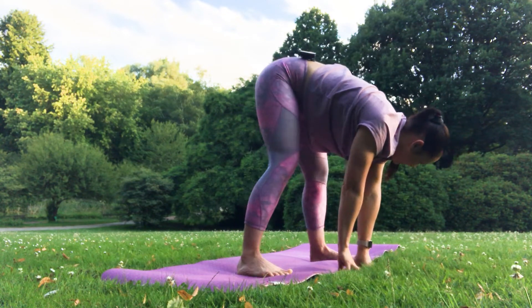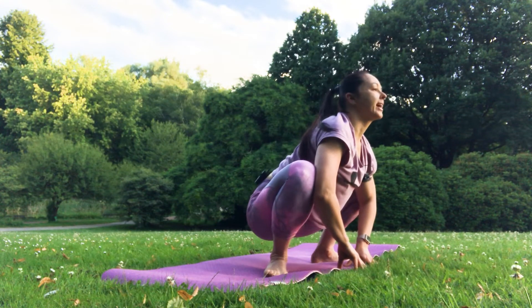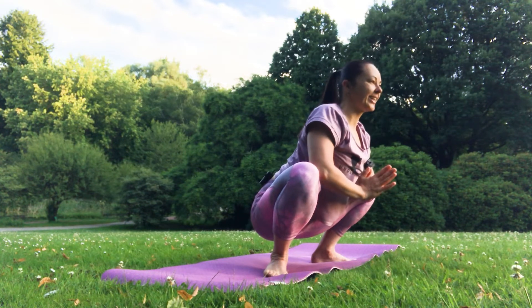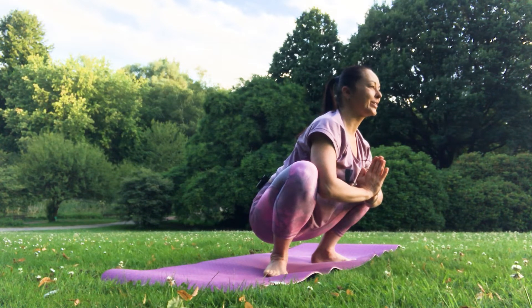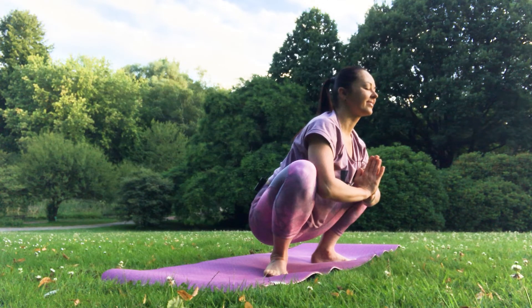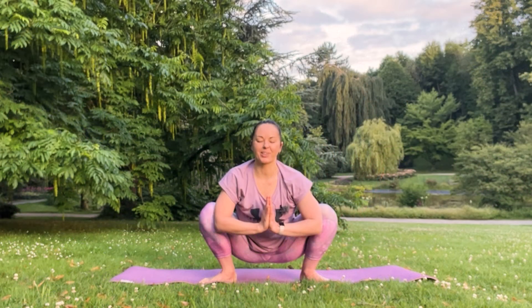Listen to your feet closer, feet by 45 degrees again, sit deeper as you can, palms to the chest. Roll your shoulders to the back and down, squeeze your shoulder blades, and come back to your breath. Deep breathing and exhale out. Five — to increase your concentration, keep your eyes closed.